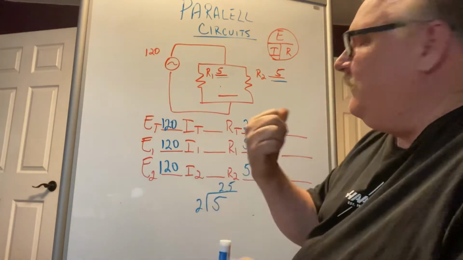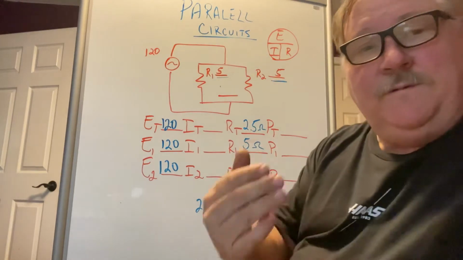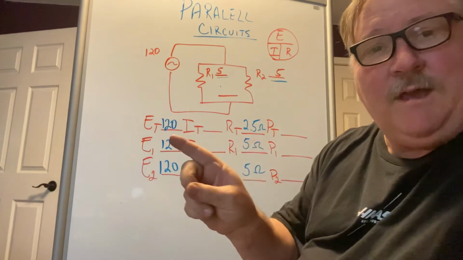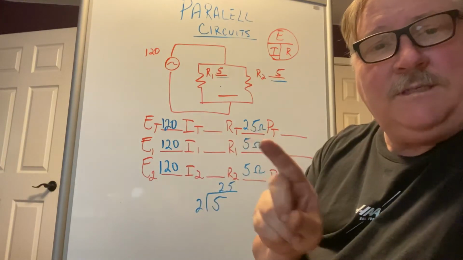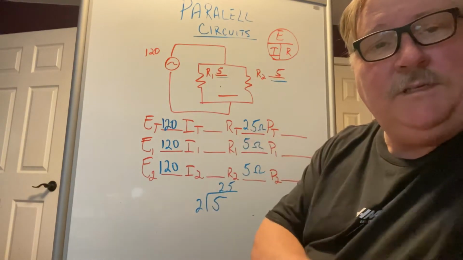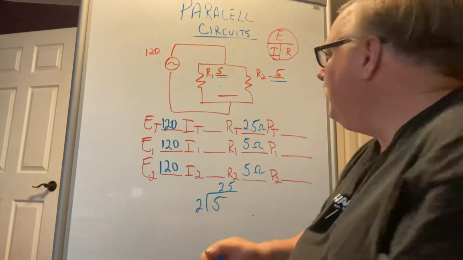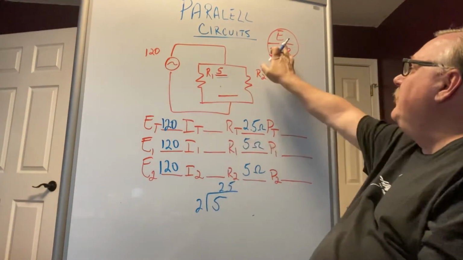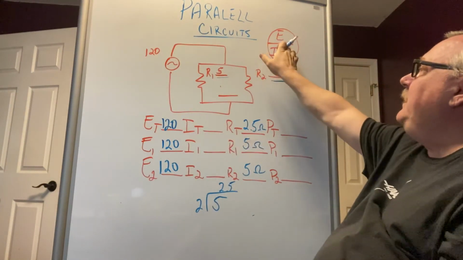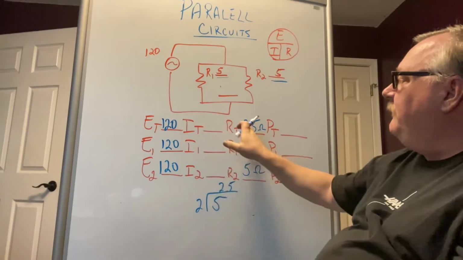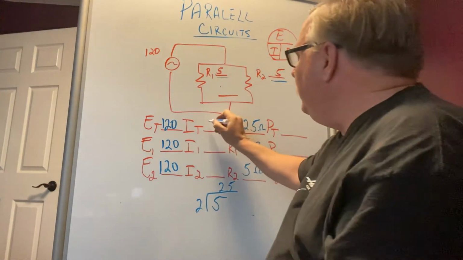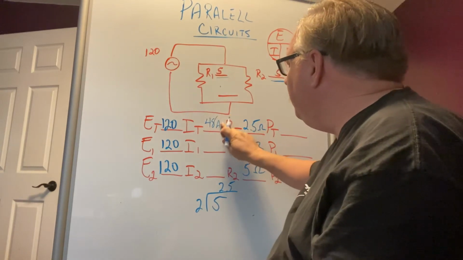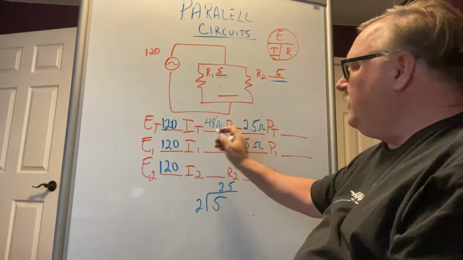So, do we have enough information at this point for us to figure out the rest of our circuit? Remember what I said? 2 pieces of information. We've got volts, we've got current, we've got resistance, and we've got power. So we have 2 pieces of information. We can figure out all the rest of it, right? So the next part is, we look up here at Ohm's law. We want to find out current, so we cover our I up, and it's E divided by R. So 120 volts divided by 2.5 is going to give us 48 amps. Okay, just put an A there. So that's our circuit total.